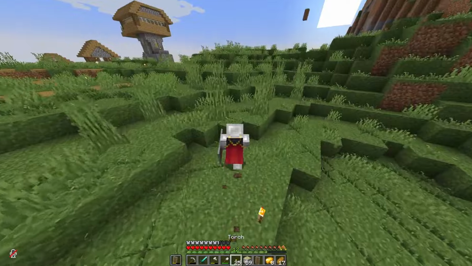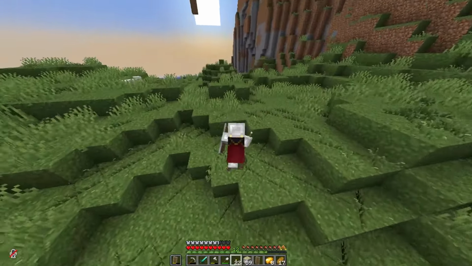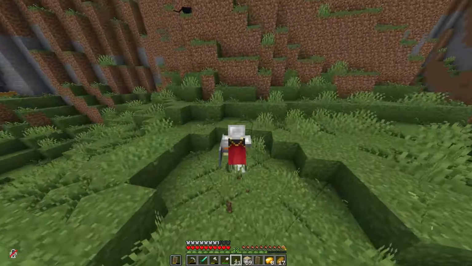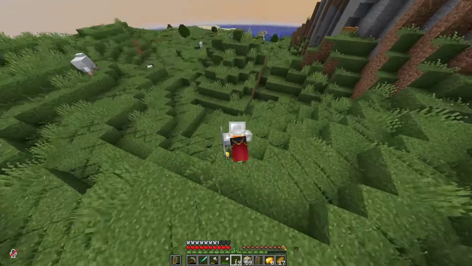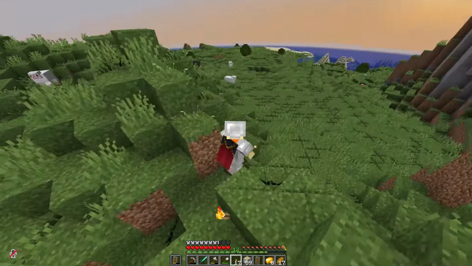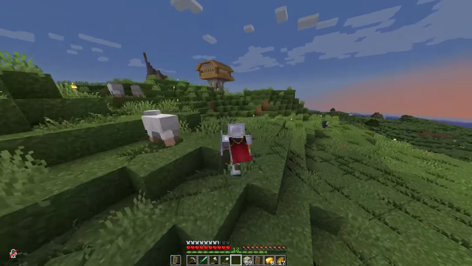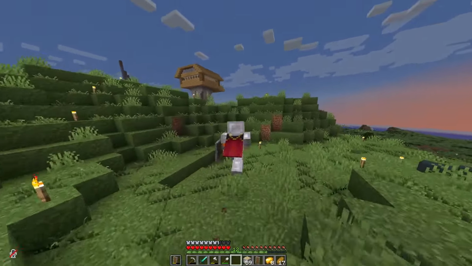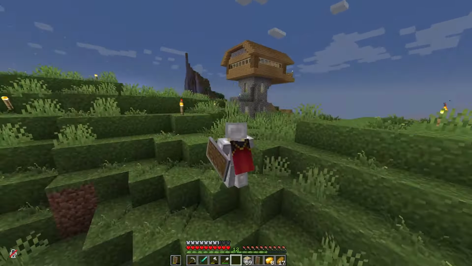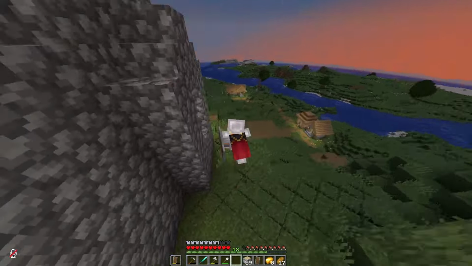Before it does get nighttime, I would like to put out some more torches around this place so we can see a little bit better during nighttime. Yep, that's all of our torches. Okay, let's head back to our beautiful, beautiful home that we need to greatly improve or create a new home.